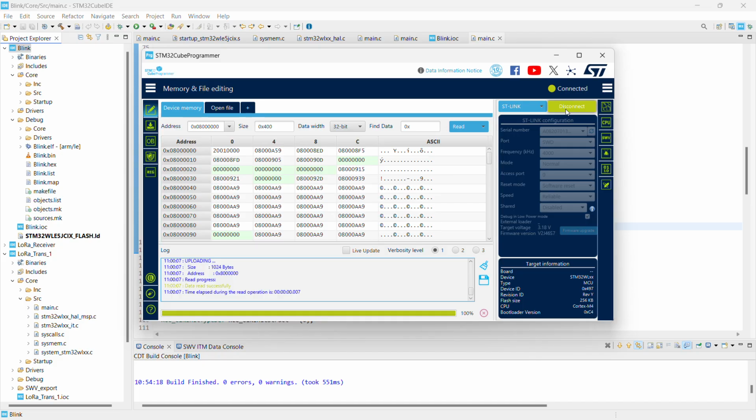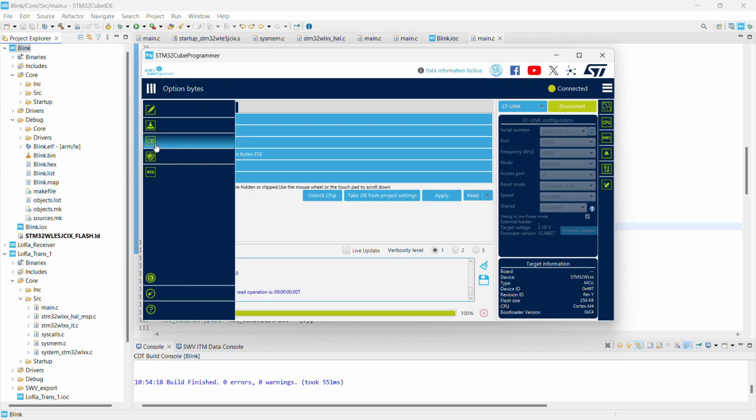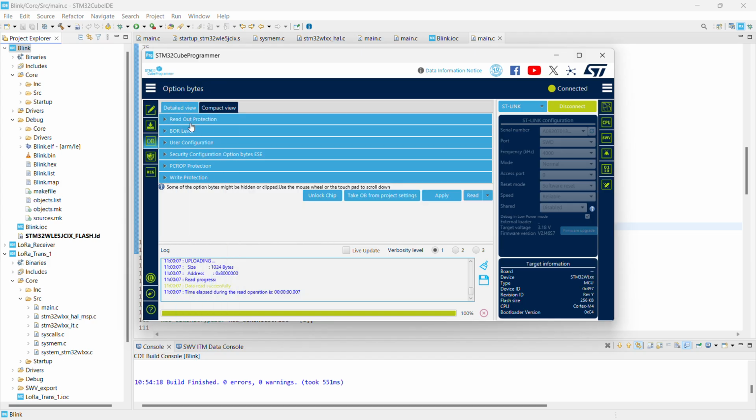Now one thing has to be verified. Here I clicked connect and it automatically connected, but many times it shows an error because we can't have access to program it when you're using it for the first time. So when you're going to program the STM board for the first time, go to Option Bytes and check the readout protection.